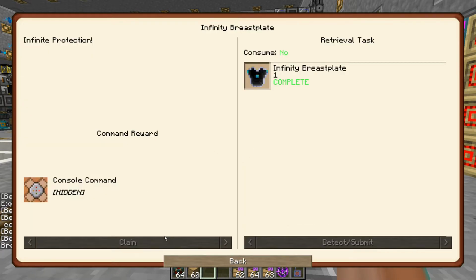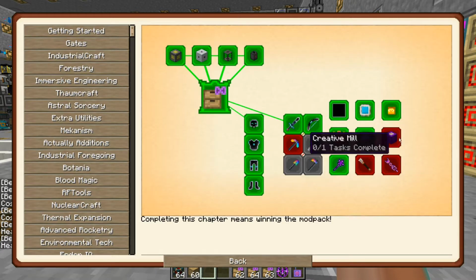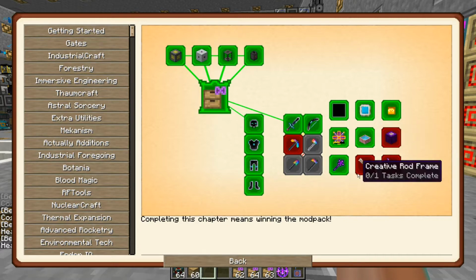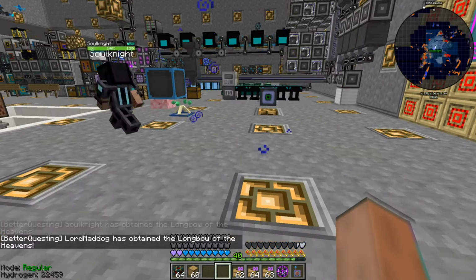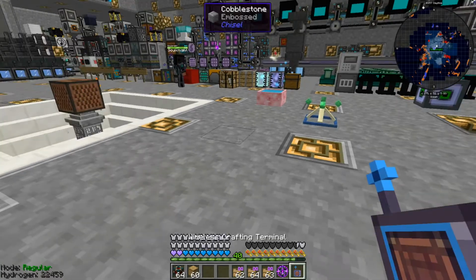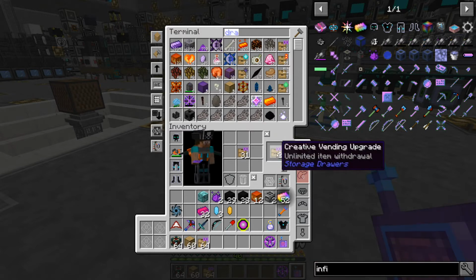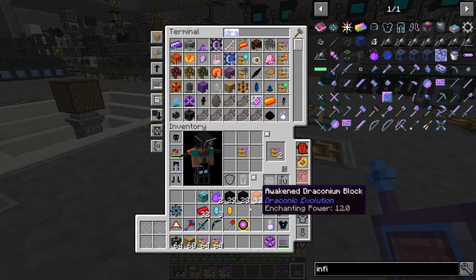Claim. Claim. Okay, now we need to make the creative raw frame. And to make the creative raw frame, you need one of these. One second, I want to put this in the system. I don't want this. Boom. Darkwood, bye-bye stick. Barber armor, charm, bye-bye. Mushrooms, goodbye. Make more of these. Okay, I think I just froze the game.